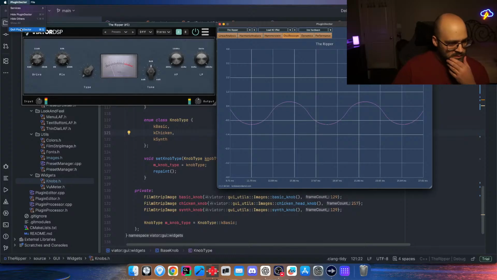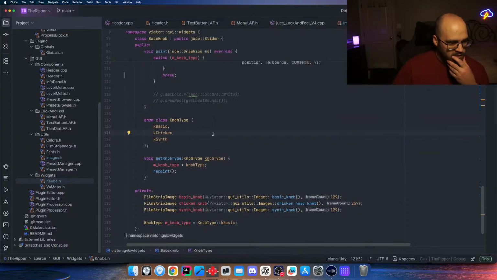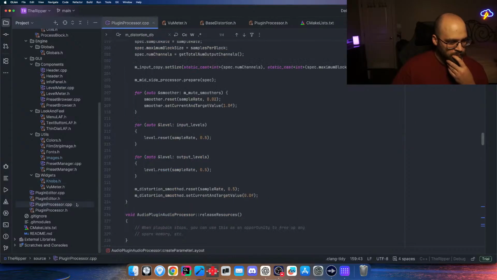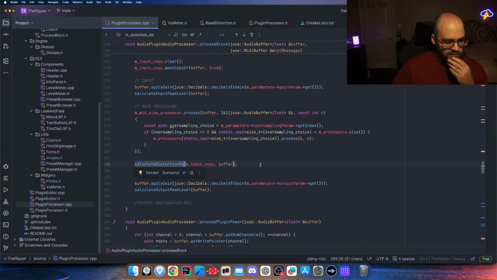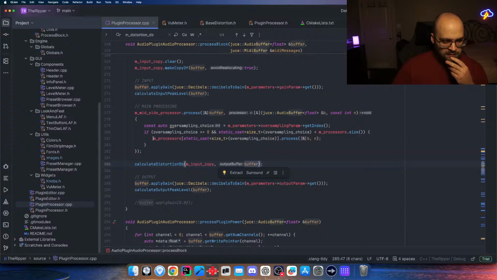I think what we'll have to do is put the automatic gain reduction after right here, the distortion is calculated from the copy of the input and then from the buffer after our processing happens. So I think we'll have to do it after this, and we'll probably just make another. It will be kind of annoying.